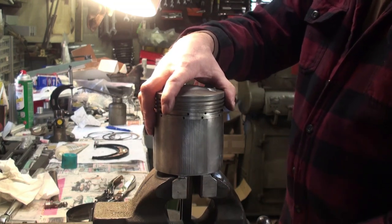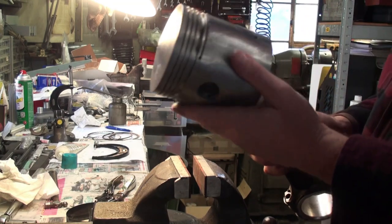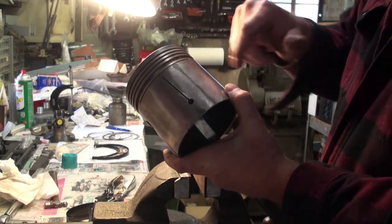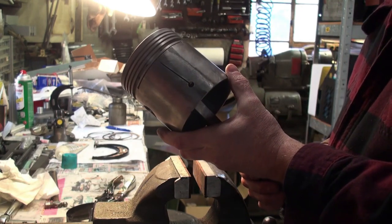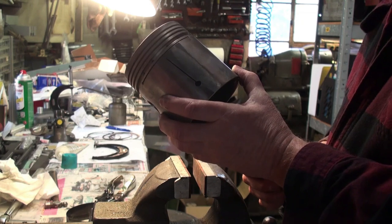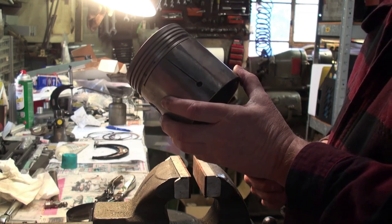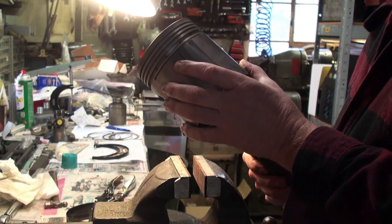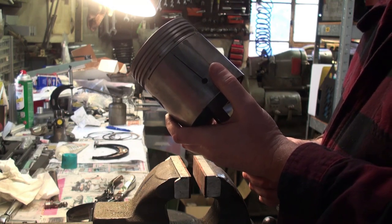This is an aftermarket piston, and it is a T-slotted piston, as you can see there. And also, the skirt is not round, and it's also tapered, and that's for expansion. So as the piston heats up, it expands out into the bore, which helps to keep it good and quiet.